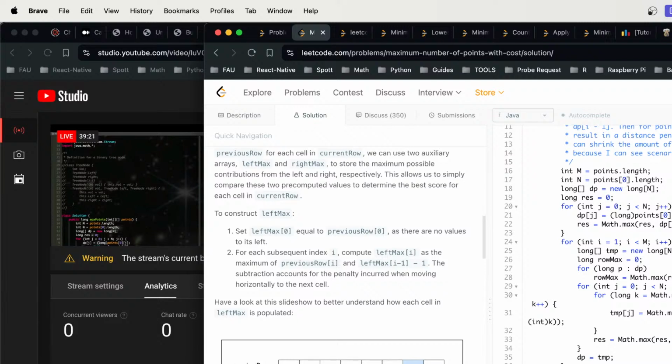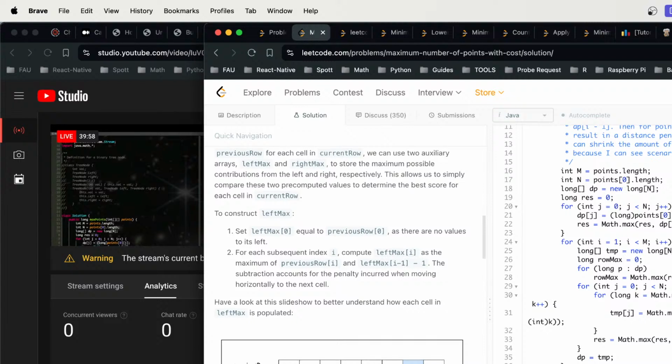You don't even have to think about all that. You just think, okay, at left max I minus 1, it will record the max value achievable. If I pick from the previous row from 0 to I minus 1, whatever I pick, that is the maximum. Then for the next value, if we want to keep this, I either take no penalty, or I take whatever is the max previously and take a penalty, just minus 1.